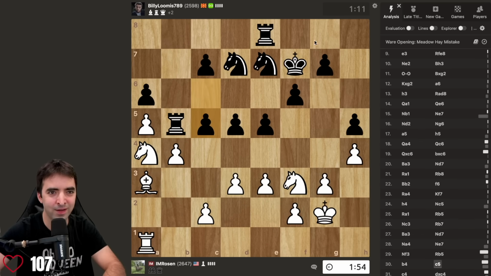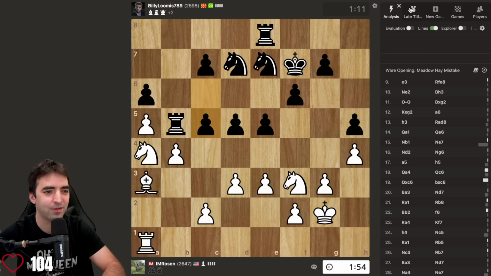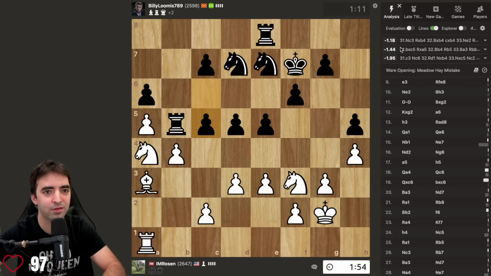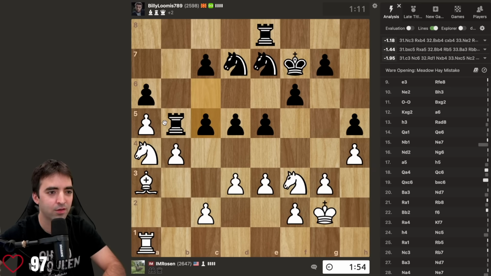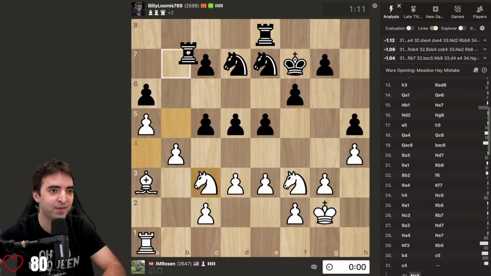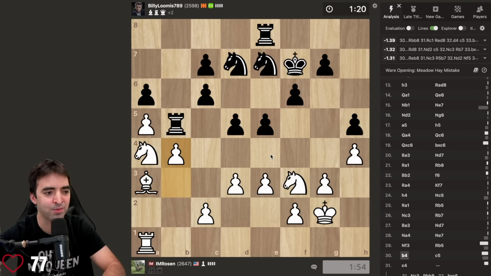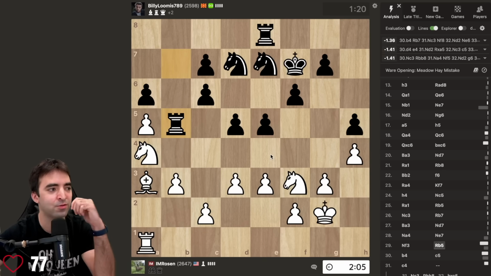I'm curious if I had anything better around here. Oh, knight c3. Knight c3 I didn't consider. Another way to attack the rook. And then if the rook moves back, then I can take the pawn, and yeah, it's perhaps a bit more preferable compared to what happened in the game.